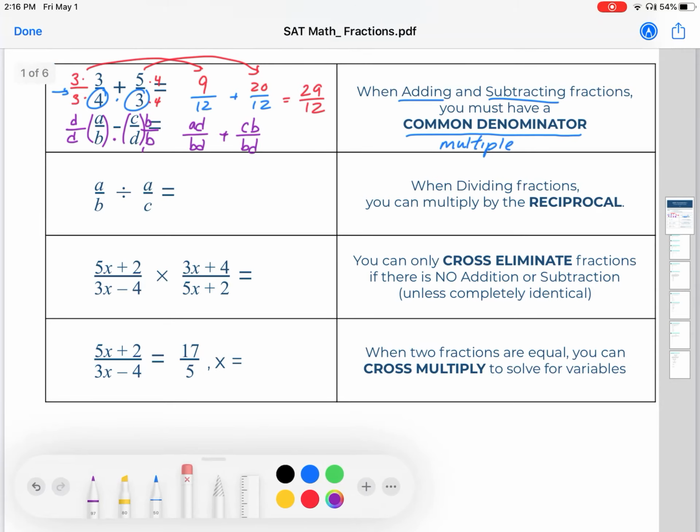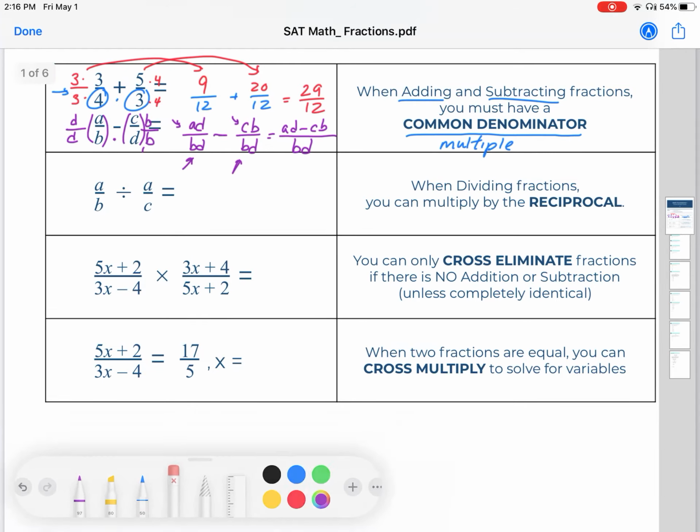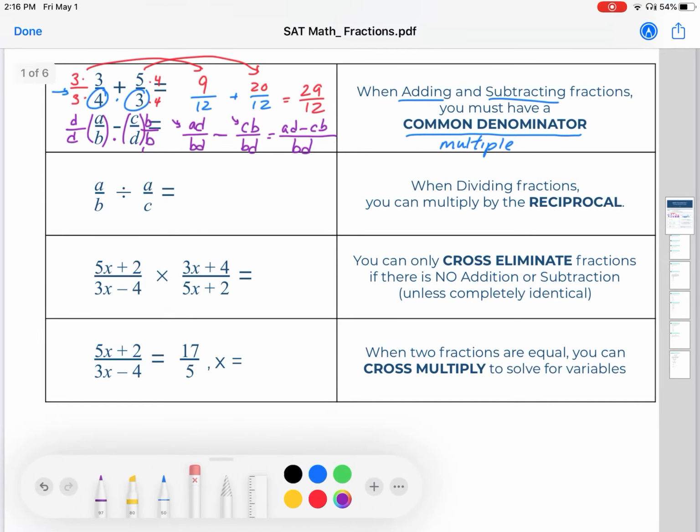And I copied the problem down wrong. This is actually a subtraction problem. But here we see we have two common denominators, BD and BD, and we have two new numerators based off of how we converted the denominators. So the combined fraction, and bear with me here, this looks kind of crazy, will be AD minus CB all over BD.